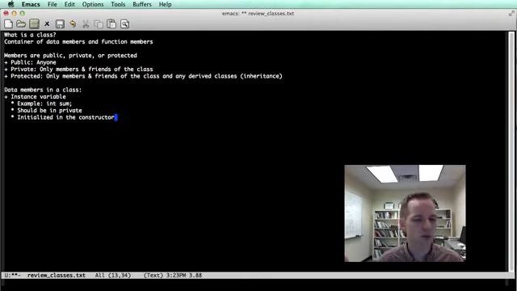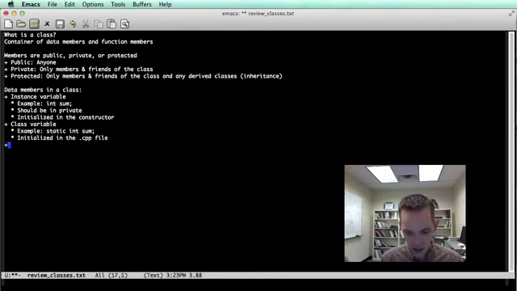So those are instance variables, meaning they're a variable that comes with an instance of the class. Okay, you can have a class variable. And back to our example here, to make an instance variable a class variable, you need static. Static meaning you have one copy for all of the instances of the class. And they all share that one. It usually is initialized outside of the class in the CPP file, the implementation file.